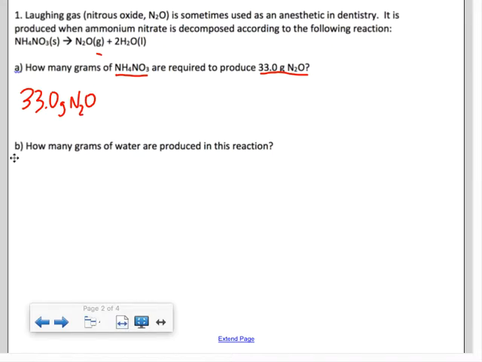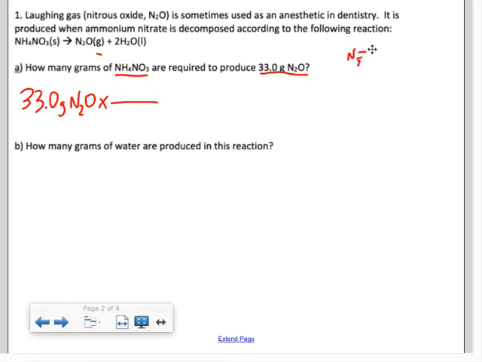All right, and then I'm going to divide by the molar mass of N2O to get to moles, because the only way you can convert from one compound to another is to go through the mole ratio, so I need to convert it to moles before I can use the mole ratio. Okay, so I've got to figure out the molar mass of N2O, and I should have given myself some space here, but maybe I'll do it over here.